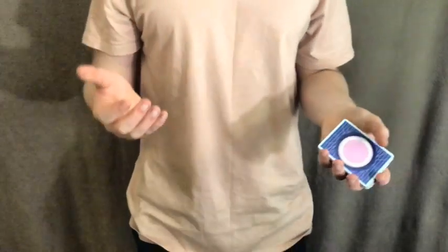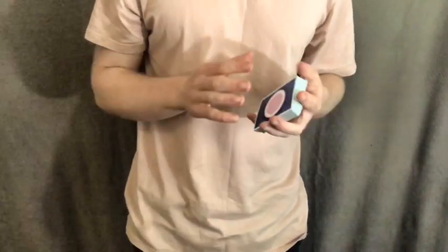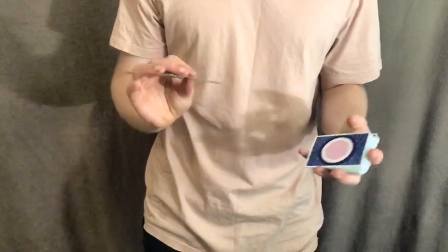So what I'm going to be teaching you is, I think it's Bullet Catch by maybe, or Bullet Shot by I think Andre Gic. Alright, so the move is going to look something like this. You're going to take the card and you're going to be able to flick it to the other hand, and you can do whatever you want with that.